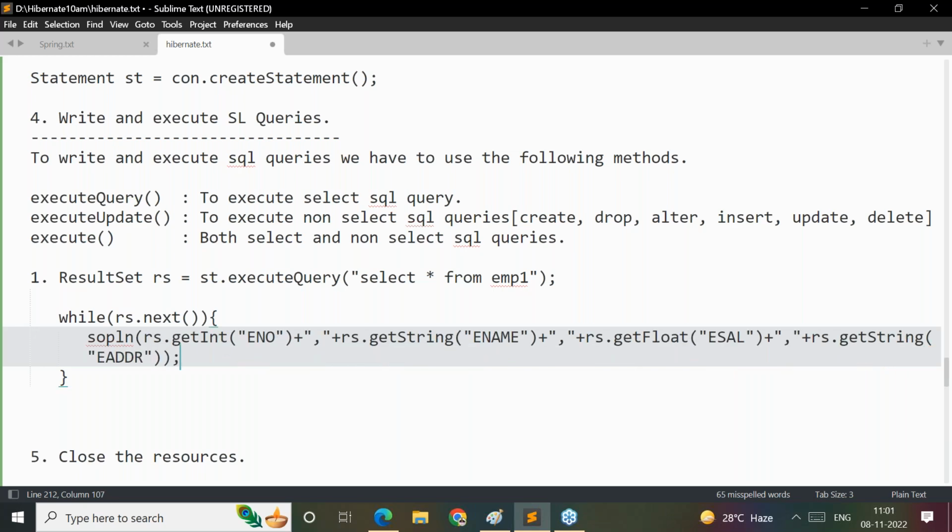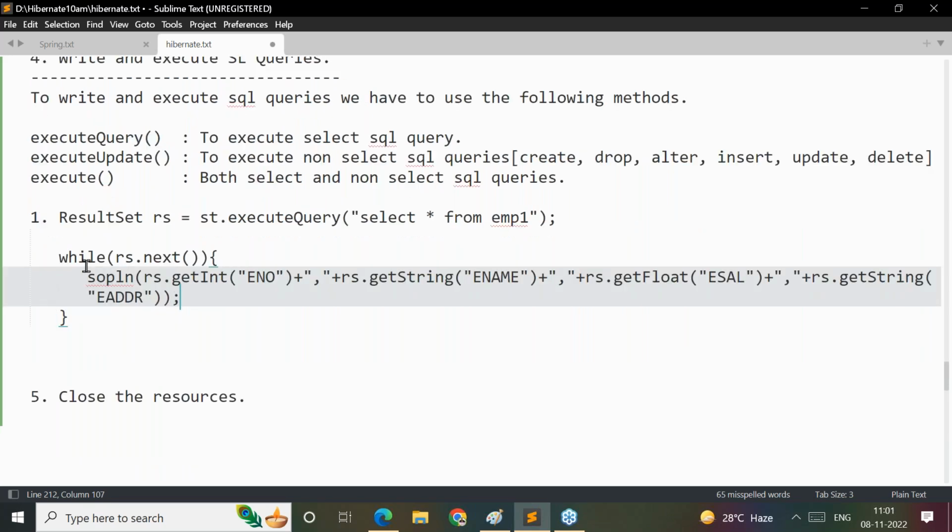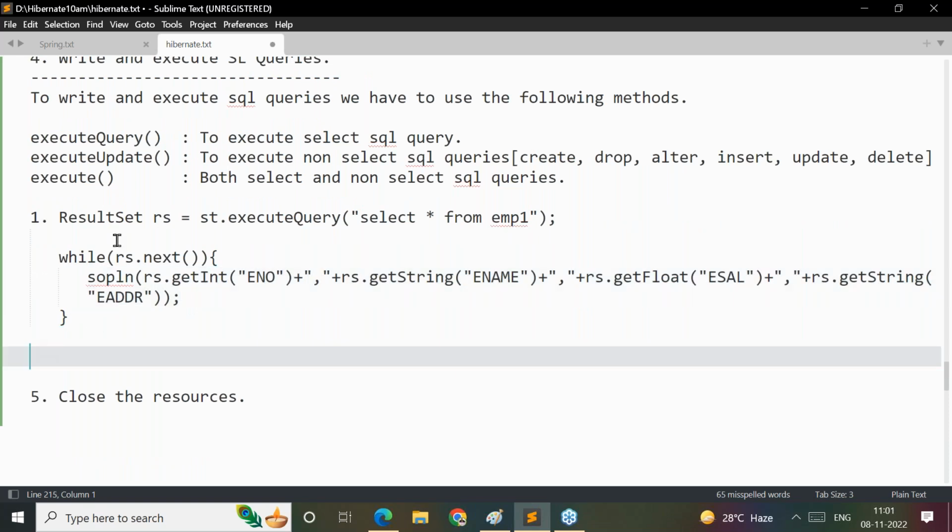Like this we are getting it. With this, the total data we are able to display. This is a ResultSet object; if you are executing select SQL, we get a ResultSet object.